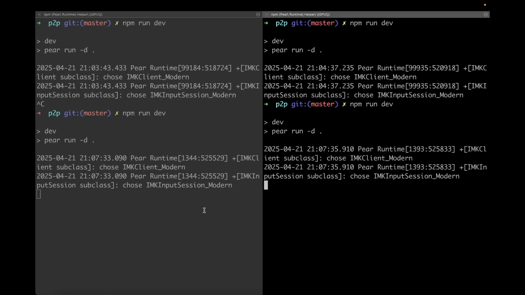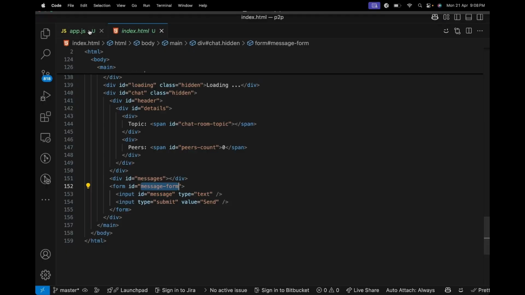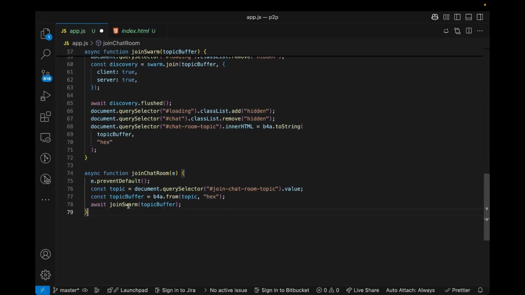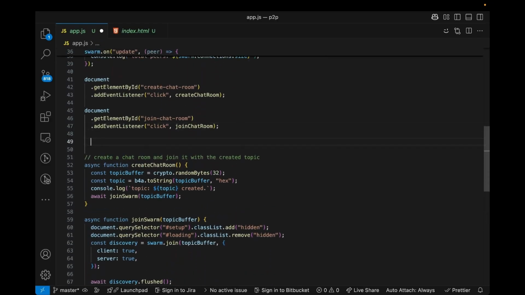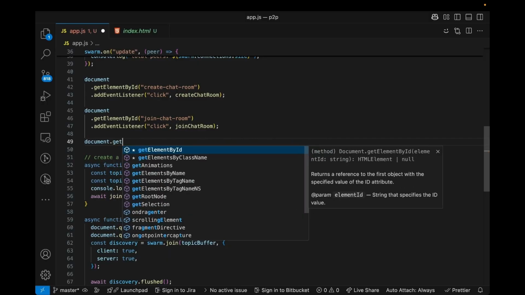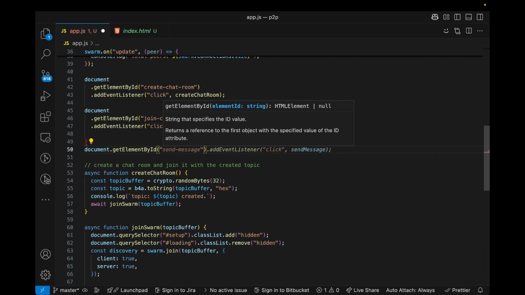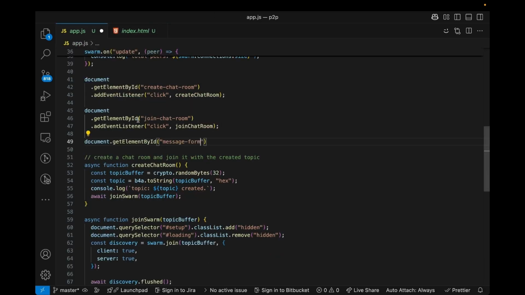So let's add the messages form functionality. Let's add an event listener for the messages form. Let's quickly grab the CSS selector.